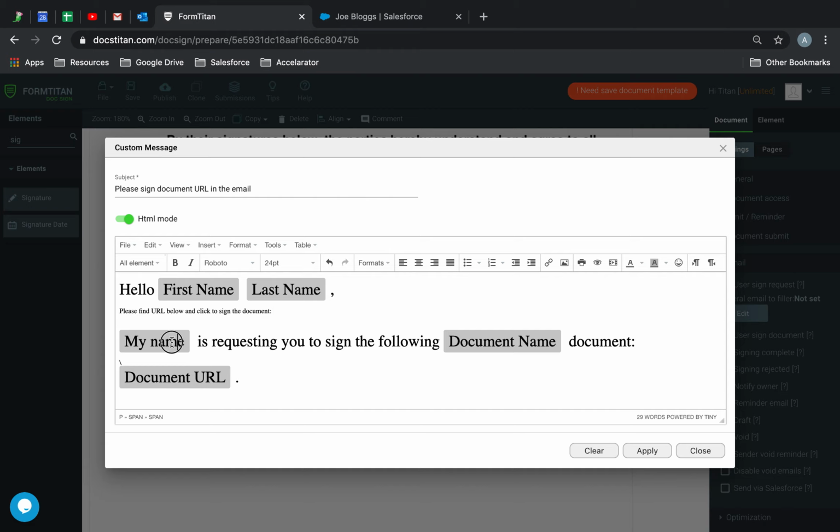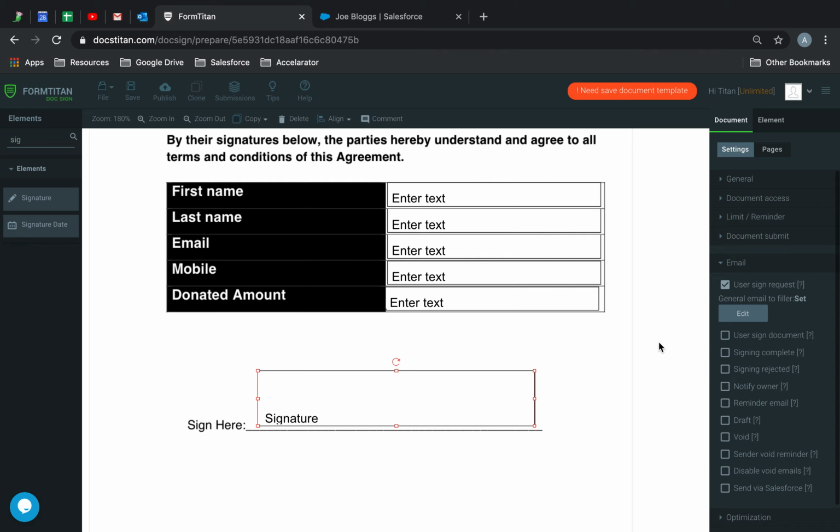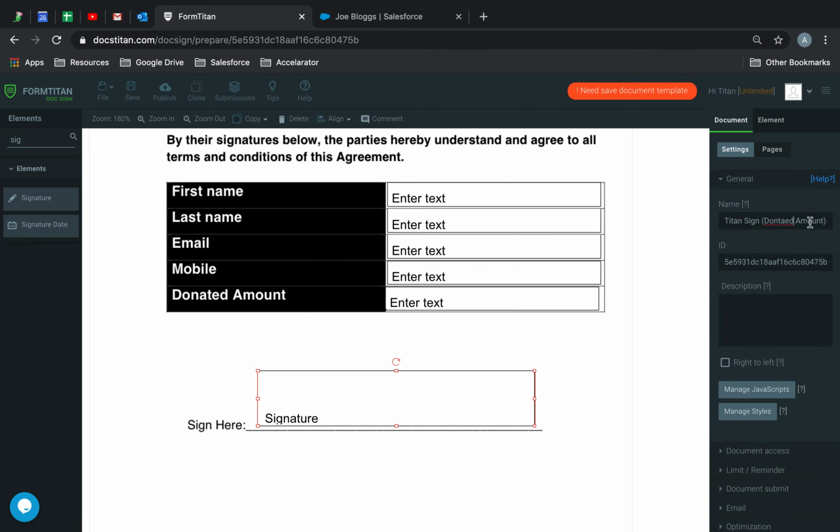And then here you can say my name is requesting, and these are merge fields, by the way. And here the document name is this here, but you can obviously change that. You can call it whatever you want. So in here you can just call it contract agreement, something like that. So we know that's the document name.